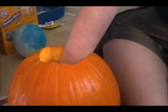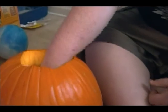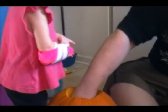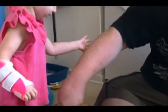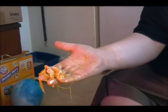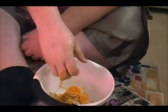What's Daddy doing, Zadie? A spoon. Help me get my arm out. He needs a spoon. Help Daddy get his arm out. Pull. What's he got? Seeds. Yeah. Pumpkin guts.